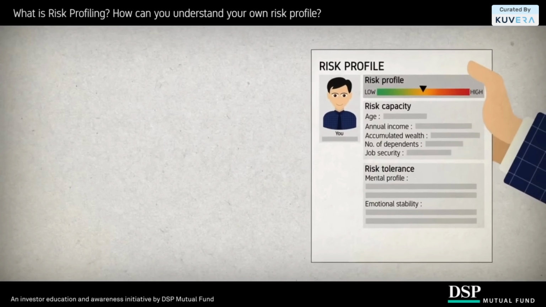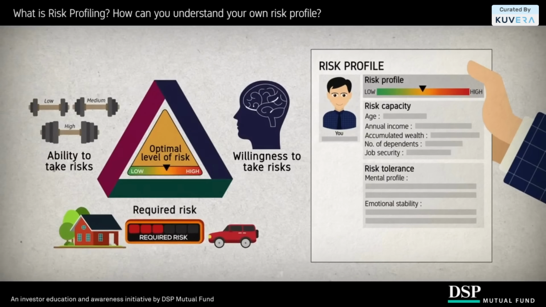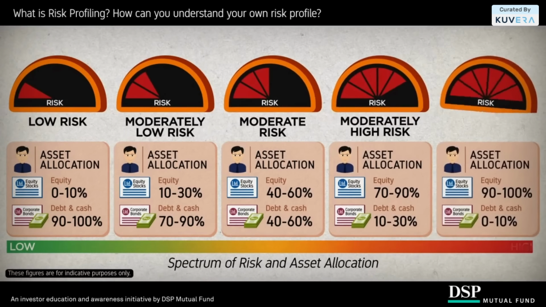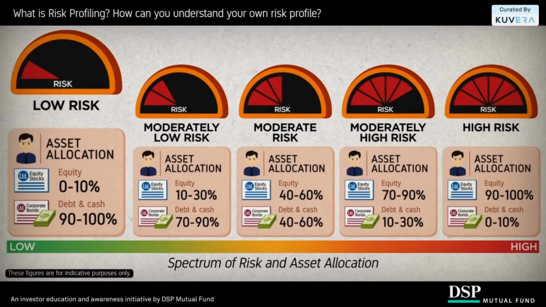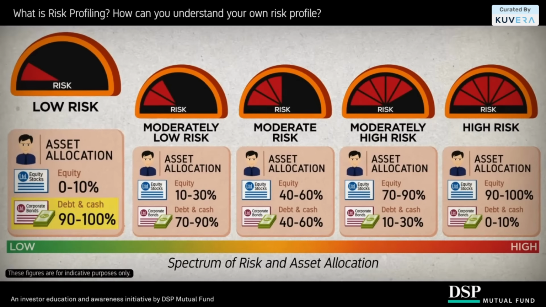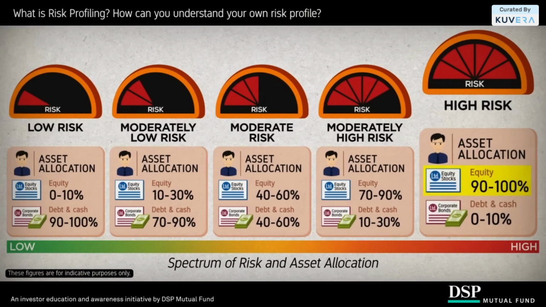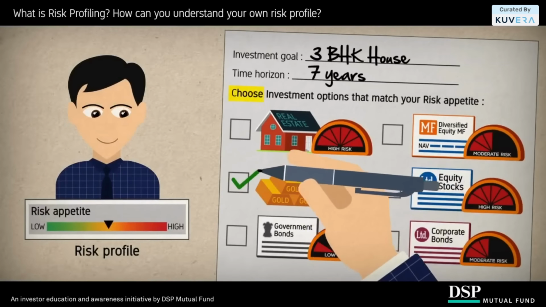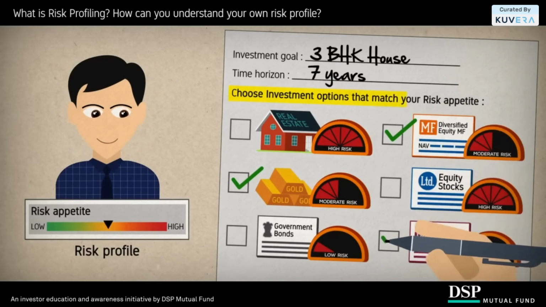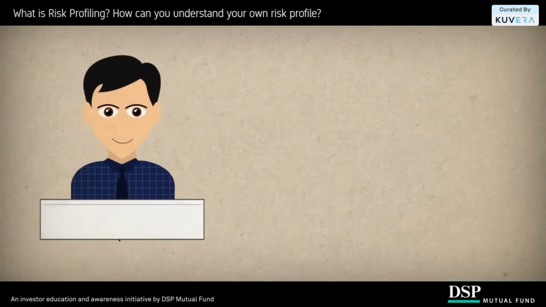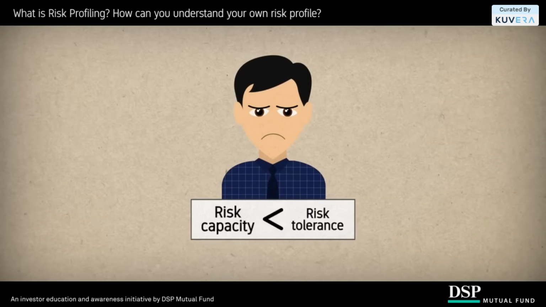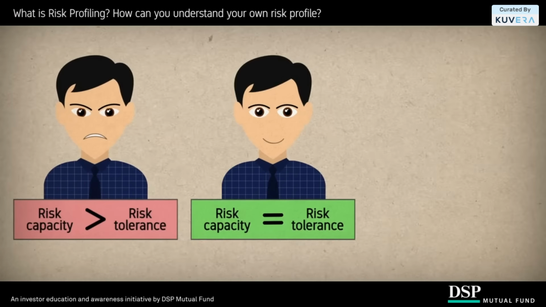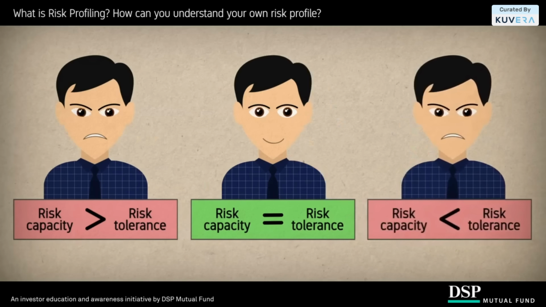Based on a comprehensive assessment of risk profile after considering all the factors mentioned earlier, an investor may fall in one of these categories on the spectrum, which range from low risk, which would favor a portfolio predominantly debt-oriented, to high risk, which would mean a large proportion of equity investments. When you're looking for investment options, you should match the risk they could expose you to with your own risk appetite. There could also be instances where there is a mismatch in your risk capacity and risk tolerance, where you might have the capacity to take more risk but are unwilling to do so, or vice versa.